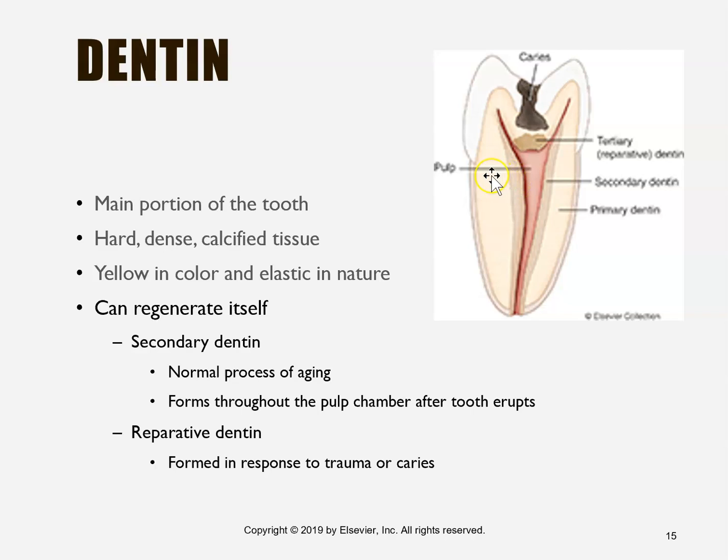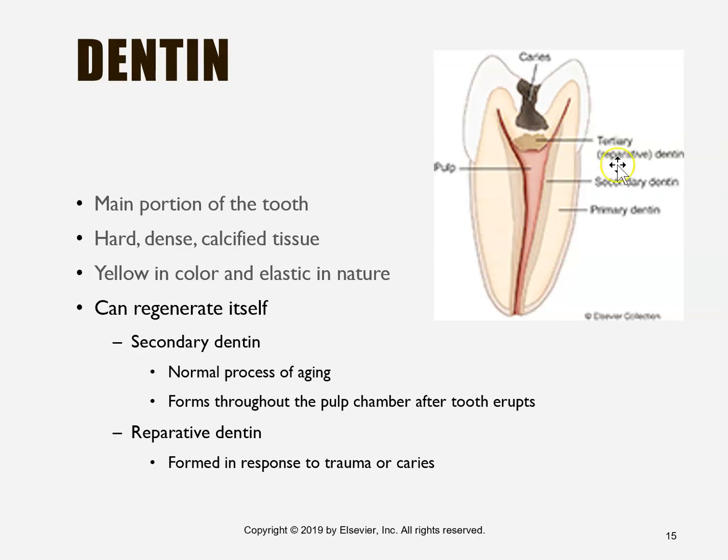We get more and more secondary dentin over time, to the point that when you become a senior and very old, the pulp might diminish. You might see very little pulp because the secondary dentin just kind of took over the whole tooth, and the pulp is almost gone. So secondary dentin does get formed throughout life.